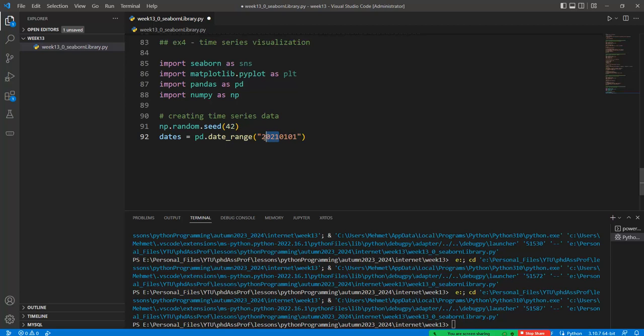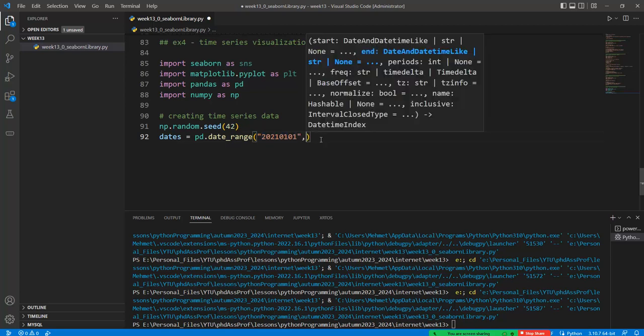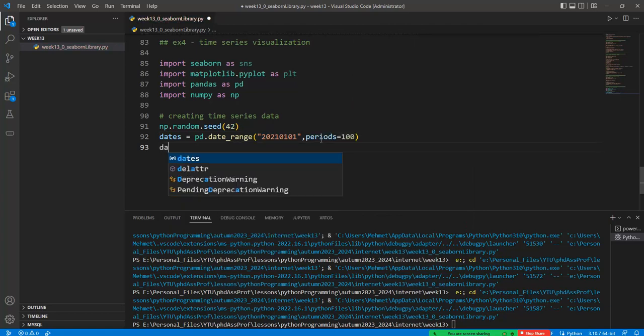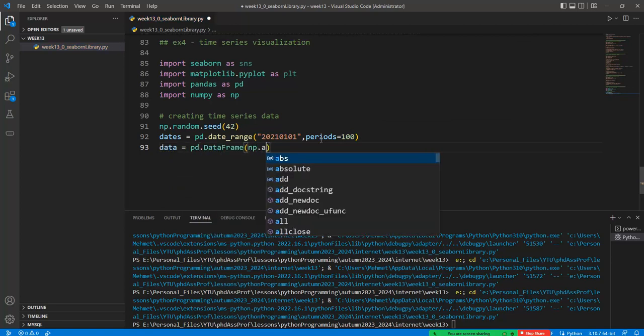For example, 2021 1 January can be assigned here, and we can also set the periods like this. After that, we can generate the pd.DataFrame.